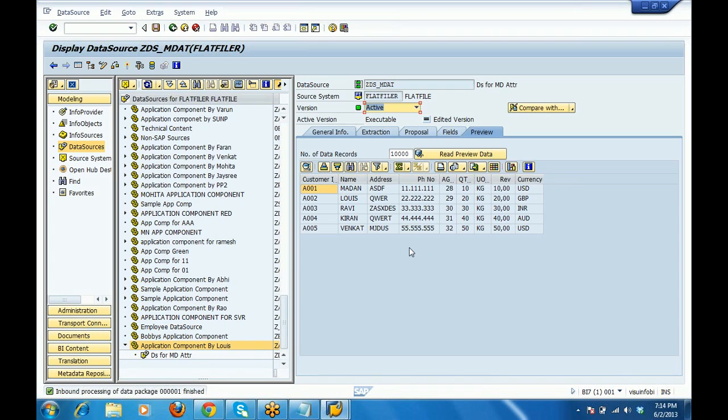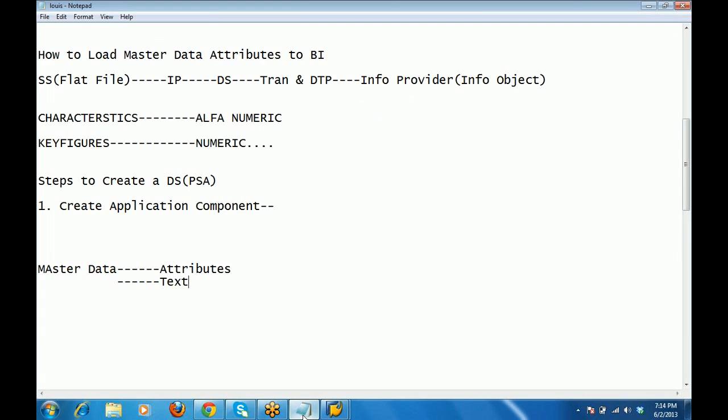Yeah, no problem. Fine. And now here, this is showing me sample data after I complete my load process. See, till now I just saw a preview. This is just a preview image of how your data looks after you load it to the system. But no data has been loaded to the system yet. To load data to the system, you need to create an info package. Remember the flow? Yeah. You need to create an info package.